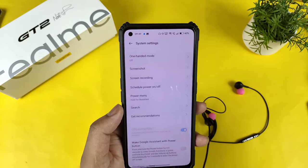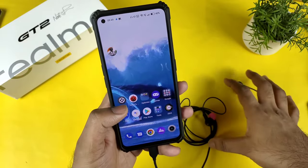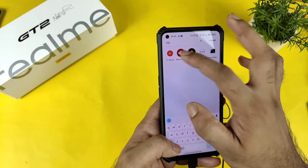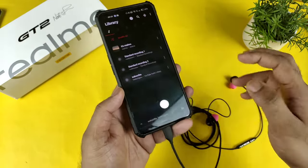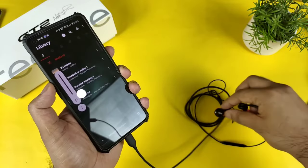Once you enable the OTG connection, you will be able to see the indication of the headphone jack on the top - as you can see friends, that's something to be noted. Next, let me check whether audio is coming from these earphones or not. Let me play some audio file and try to keep it near the mic.